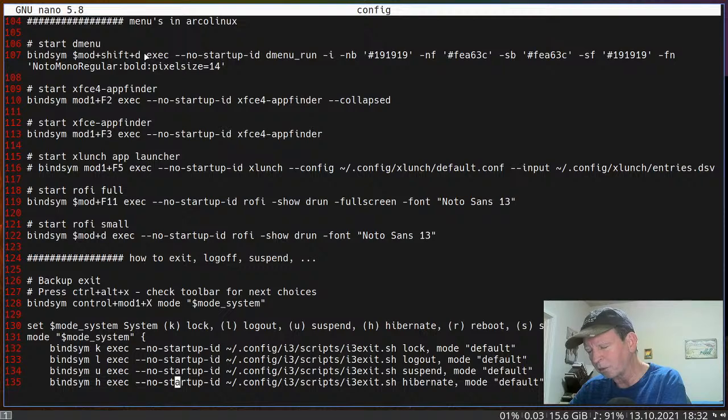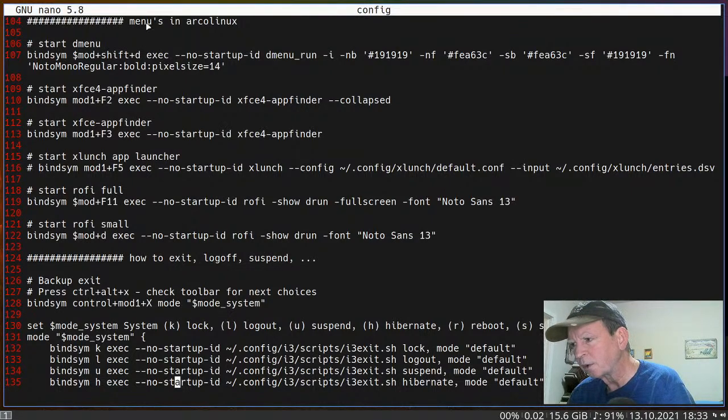Unlike the majority of them, which use sxhkd, I think it is, a program to set your key bindings for most of your non-window functions. This one uses everything in here and doesn't use the sxhkd file.